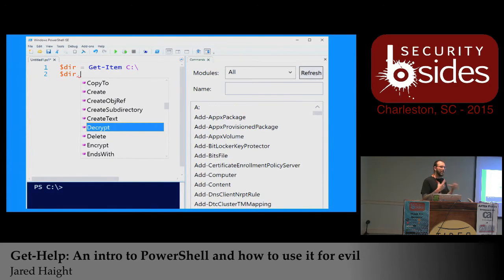And you can drill in through that sidebar and it will tell you all of the parameters that that commandlet takes. So real easy to explore around, get a feel for what you're trying to do. You can also see in the main window on the left here, what I've done is I've gotten a directory object by basically doing a dir c. And IntelliSense gives me a list of every property and method that's associated with that directory object just by working with the variable. So pretty cool stuff.